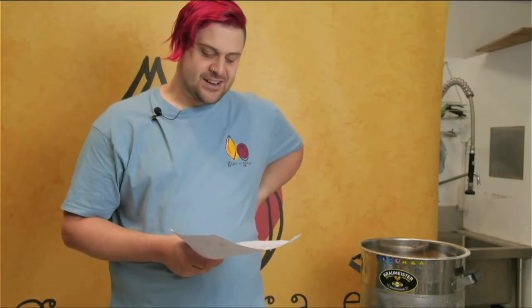So the next subcategory of malts I've got in there is the crystal malts. I really wanted to keep this at 10% or under of crystal. I think you need the sweetness, the richness, the complexity of flavors that these malts are going to bring. But you don't want too many dextrins, which these crystal malts are definitely going to add, which is going to make it a lot harder to achieve that final gravity that you're chasing. Once you start going over 10% with those malts, you're really going to struggle to get the final gravity down to where you need it to be for the style.